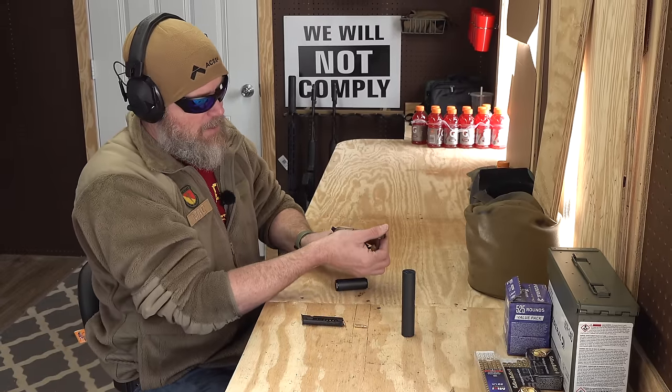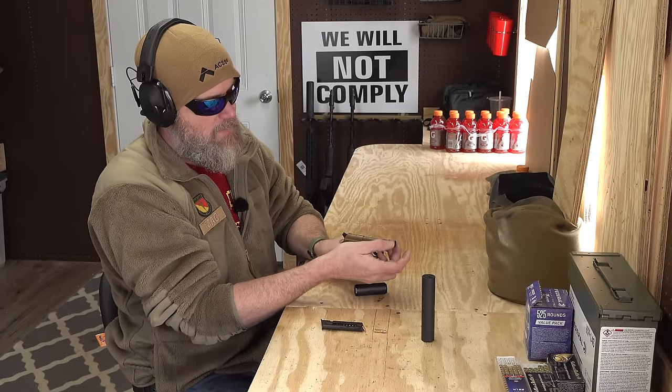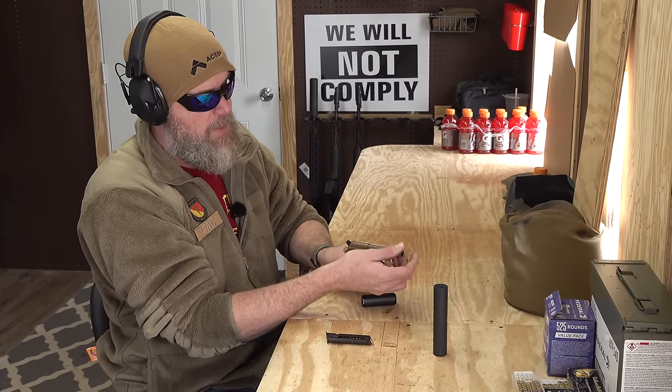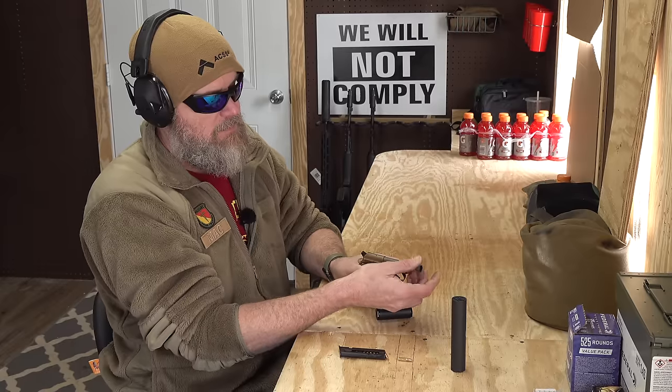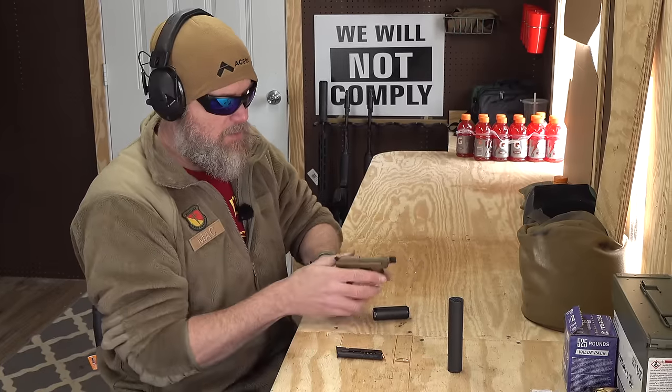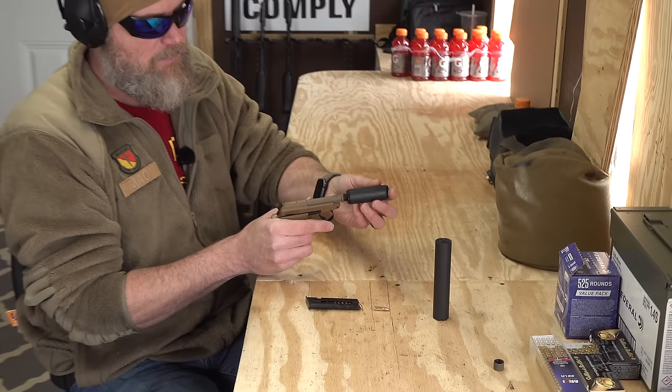The weapon is clear. I'm going to go ahead and unscrew the thread protector. These come in little soft cases. You can throw your thread protector in your soft case so you don't lose it, or put it someplace safe. Take the thread protector off. We'll take the Bowers Biddy, screw it on.